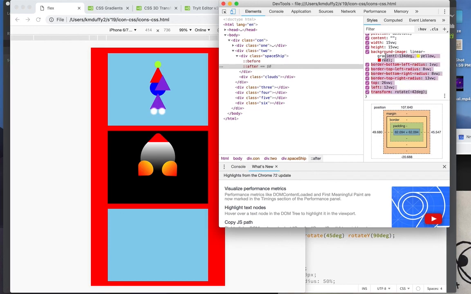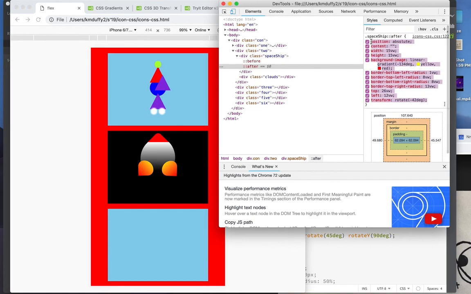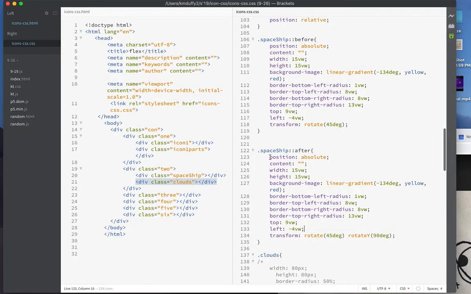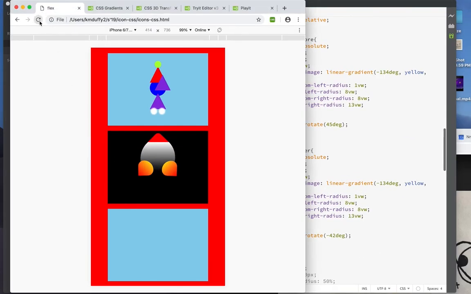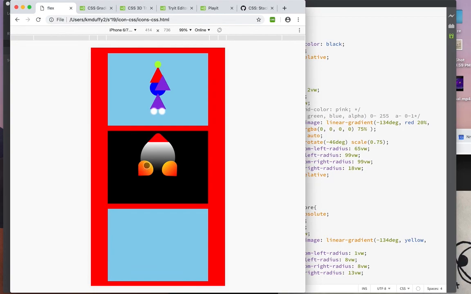Okay, and let's grab this. Do our after. Cool. So if you want to change the stacking order of these things, it is possible.